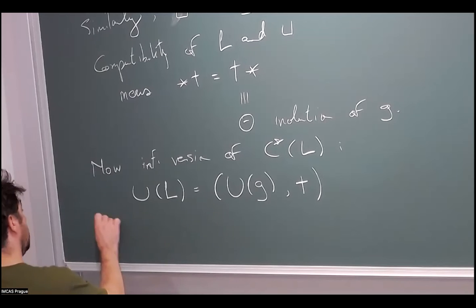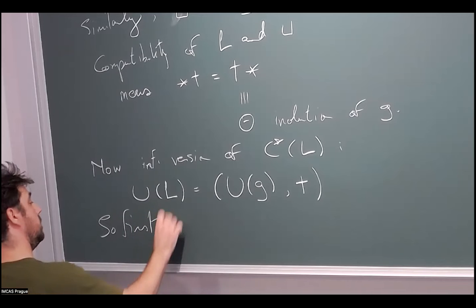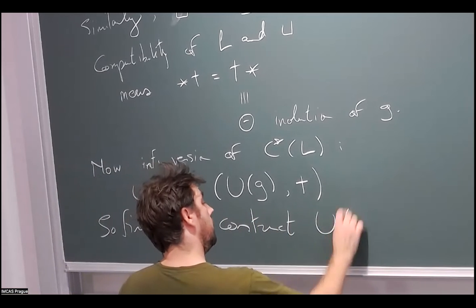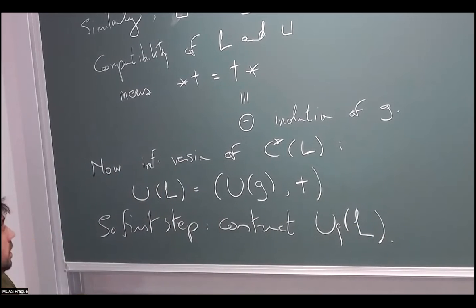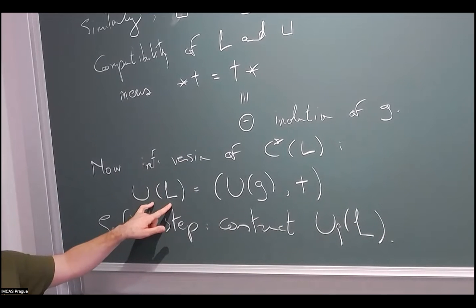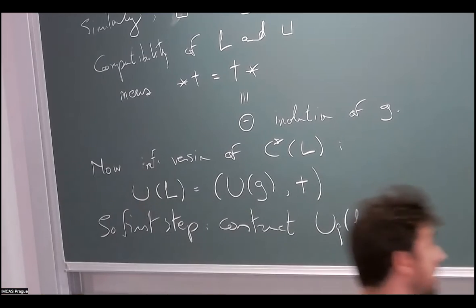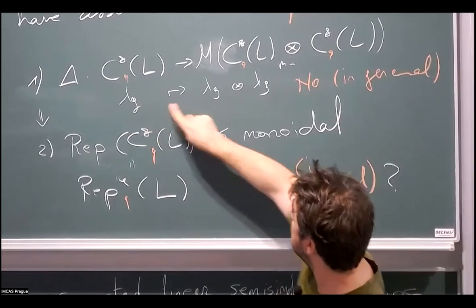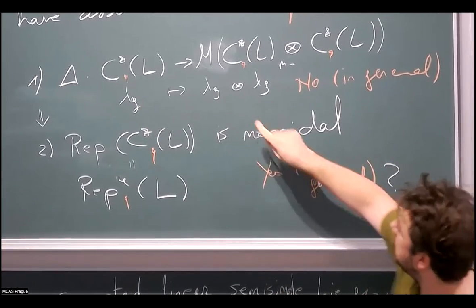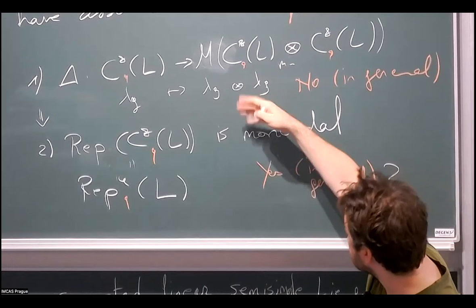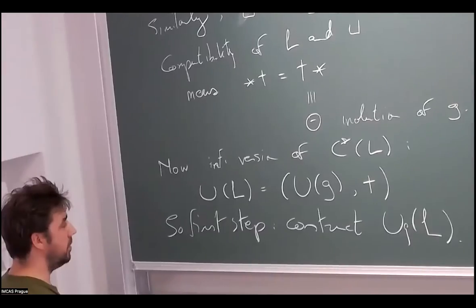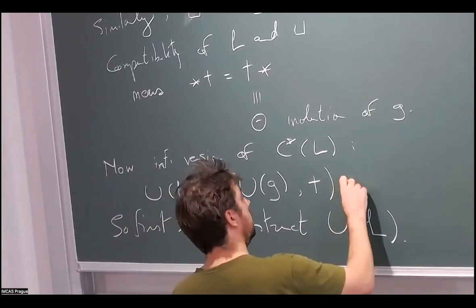Okay, so the first step is to construct a quantization of our universal enveloping algebra here. And maybe I should say already at this point, I will also have a coproduct that I want to deform. If you look at the coproduct that I had here, and look at an infinitesimal version, then a tensor product, so a product of two things, becomes a sum of two things when I look at the infinitesimal level. So this one will actually be a Hopf-star algebra.